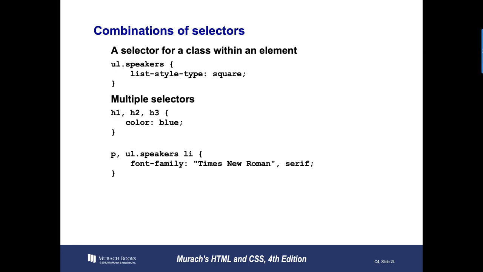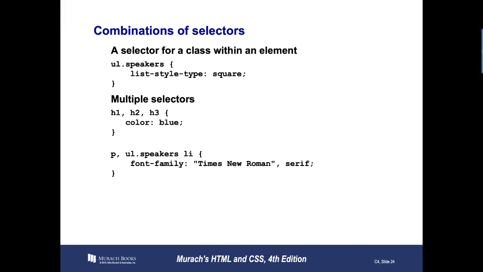Actually, I'm going to rewind for a second. I'm going to go right to left. Any list item, let's go back to our words here. Any list item that is a descendant of an unordered list that has the class of speakers, and any paragraphs will get their font family set, and there's the quotes around the multi-word Times New Roman or serif. Now, by the way, you see two font names there. That means, hey, try to use Times New Roman. If you can't find Times New Roman on the computer, go to the default serif font.